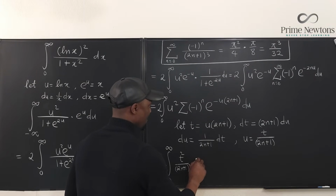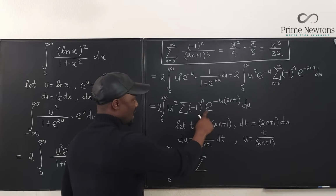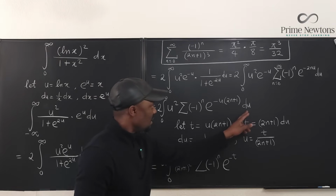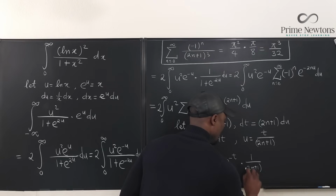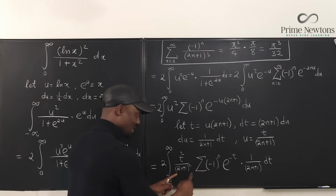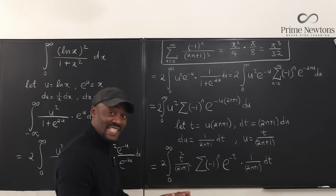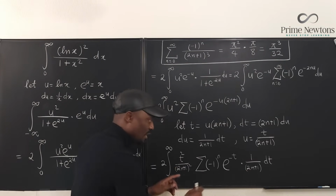And then we're going to have this sum. We're doing all kinds of replacement. Now this is going to be, we still have our negative 1 to the n. And e to the negative u will become e to the negative t. And our du is now, this is going to be times 1 over 2n plus 1 dt. Okay, it looks a bit messy, but just look at what we've done. You see this guy and this guy can be together, or we can move this guy here. And since we're now integrating with respect to t, anything that does not contain t can go all the way to the back. So this guy times this will become 2n plus 1 cubed.